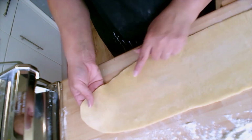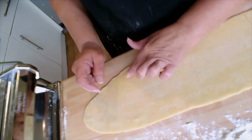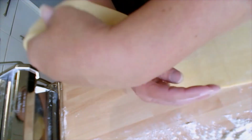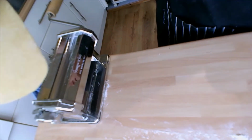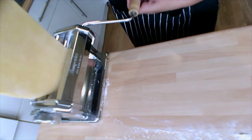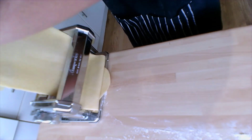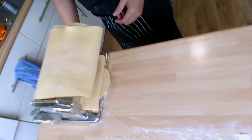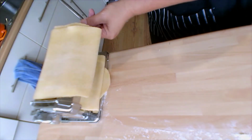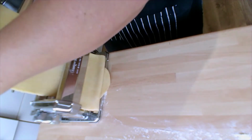And you can see, guys, I've got a few little air bubbles. I just get those out, and I'm going to put that through again on the same setting. So I sort of try and go twice. I think I need to oil my pasta machine.